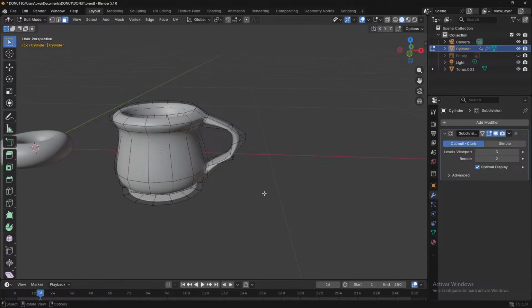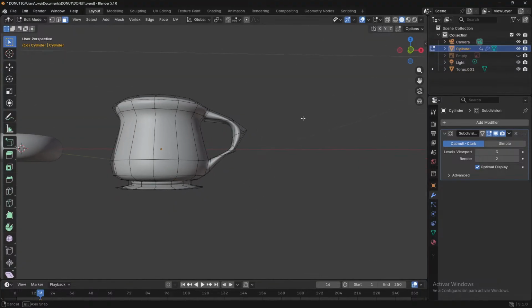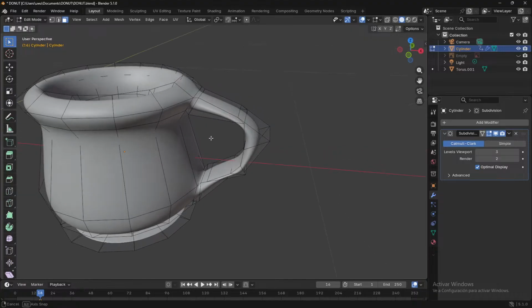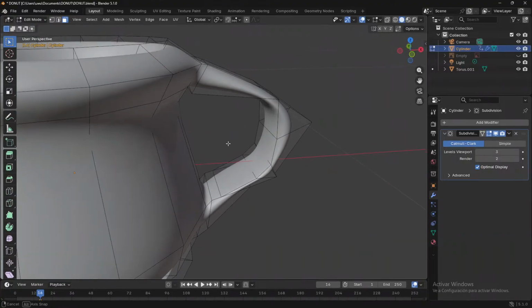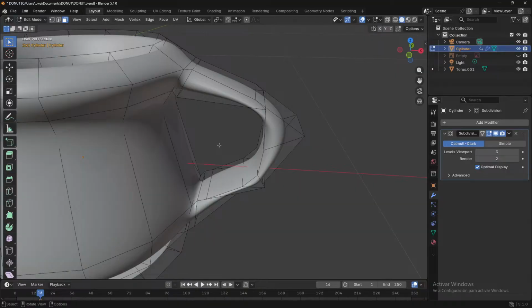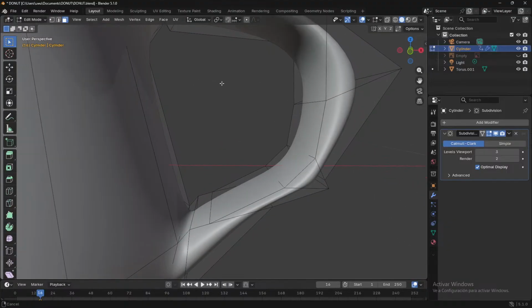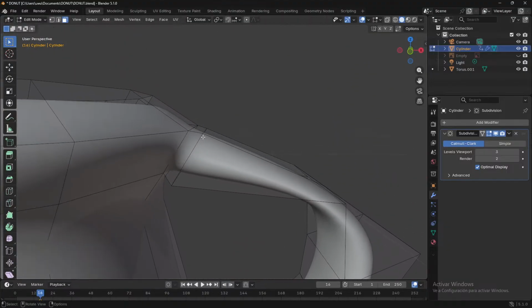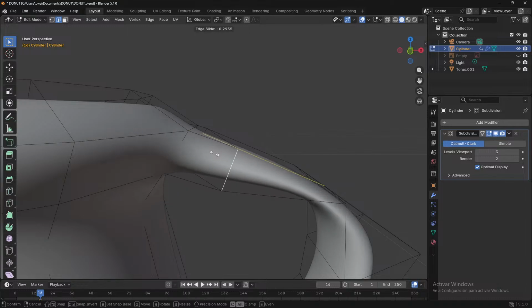Now, if we look at our reference here, we've got it pretty close, but you can see that it's sharp, right? There's clearly like a crease here and a crease here. And we can do that just by adding in more loop cuts. So I'm going to add in, well, I guess there's 2 ways to do it. One, I can actually just select this edge here. So holding down Alt, just select that and then double tap G and I can bring that in. But when I do that, this area becomes a little bit straight. Maybe not what I wanted.